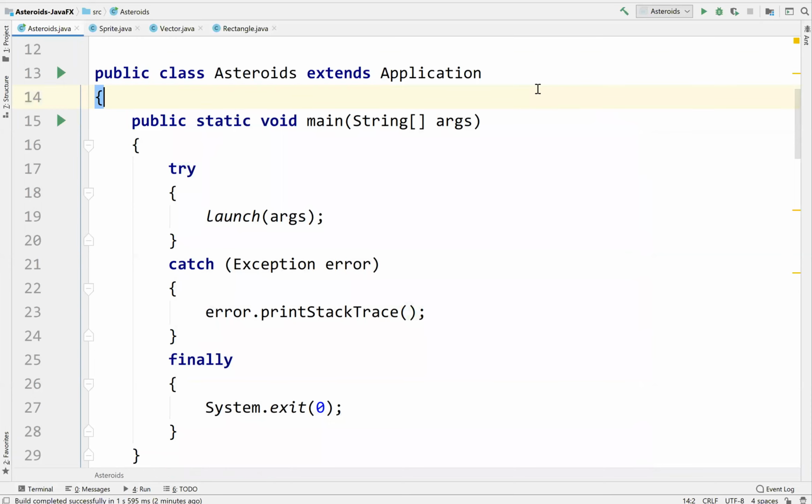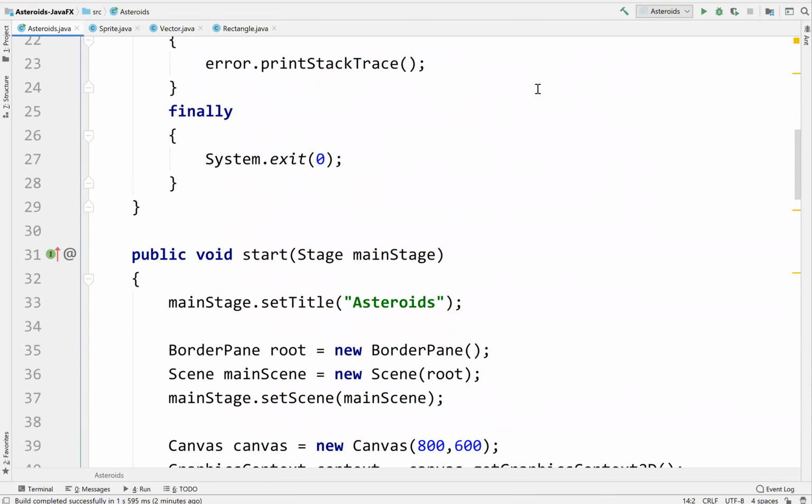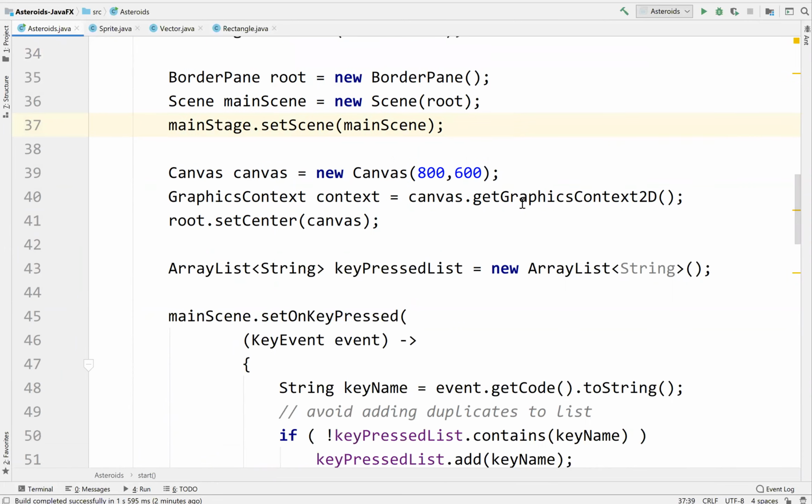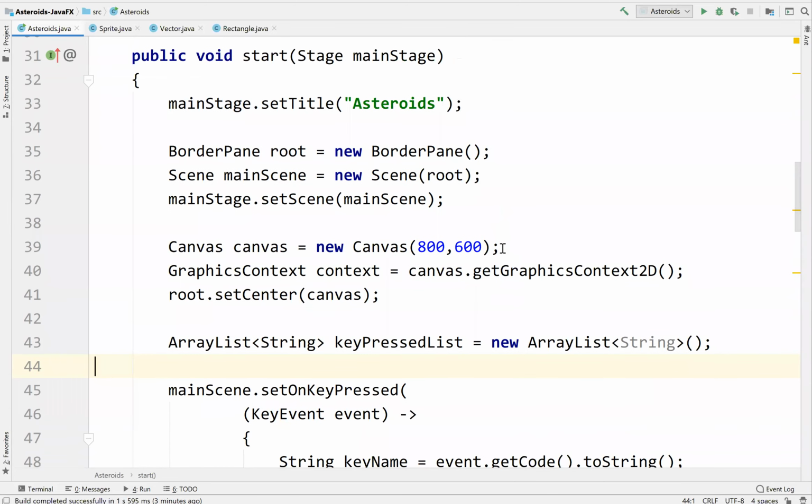Let's go back to our Asteroids project. All right, so what I'd like to do now is create a new array list. The space background and the spaceship, there's really only one of each of those. But as we introduce lasers and asteroids, we'll have multiple instances of each of those objects. So to keep track of a changing size collection of a certain type of object, I'd like to once again use the ArrayList class.